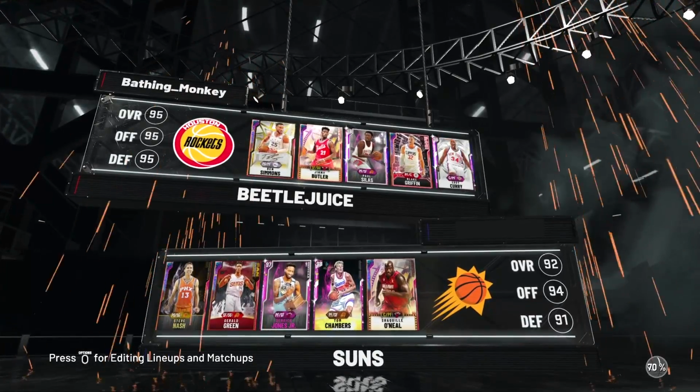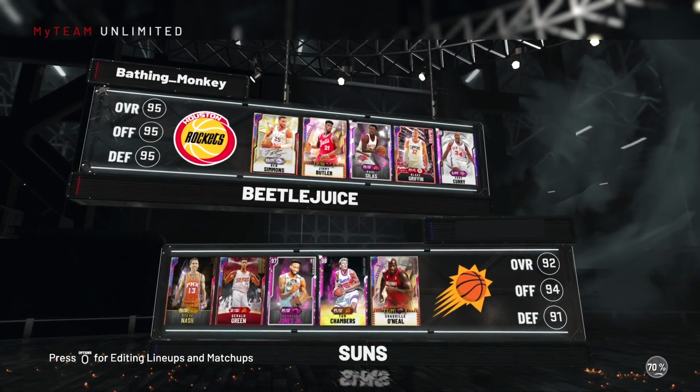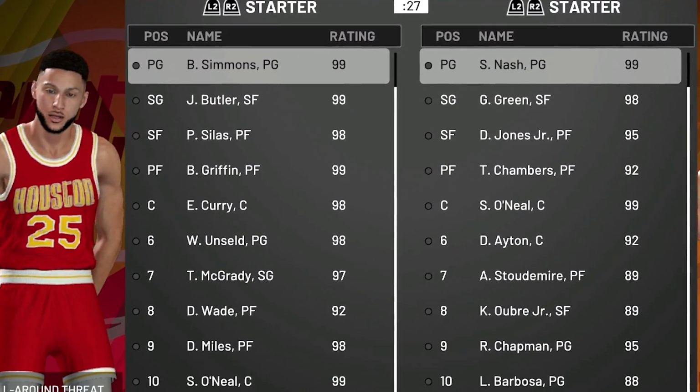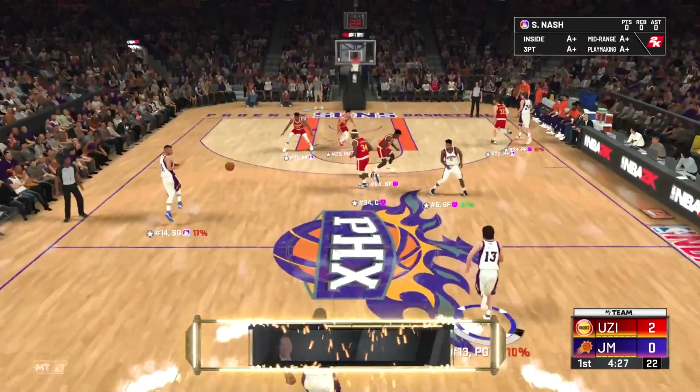And so here we go with 20 dimes currently in the bank. We're going to get matched up against this team right here. Galaxy Opal Ben Simmons at point guard. Got himself a really good squad right here. Also a solid bench with T-Mac, Dean Wade, Darius Miles, Shaq coming off the bench, as well as Wes Unseld. So, yeah, man, this one's going to be tough right here.